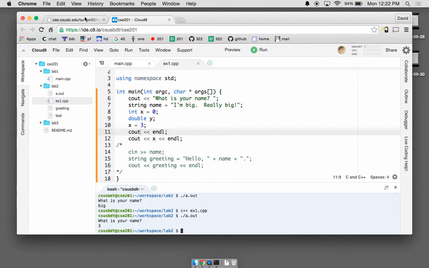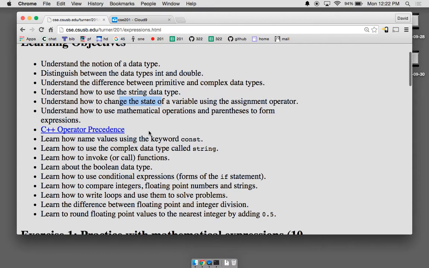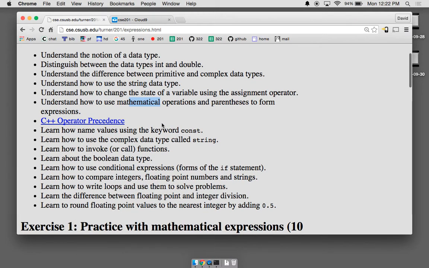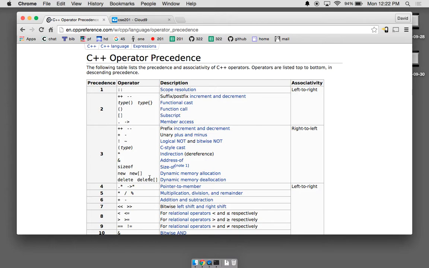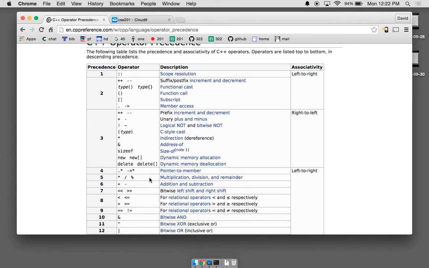All right, what about other stuff? Understanding mathematical operations. The C++ operator precedence. So this chart here shows the relationship between operators in terms of their precedence.